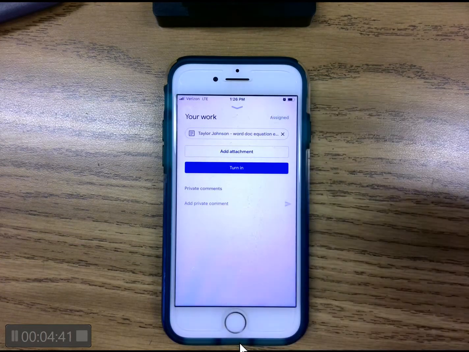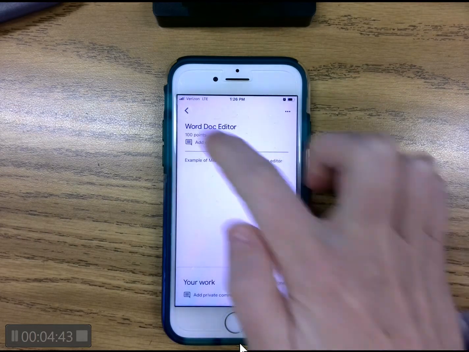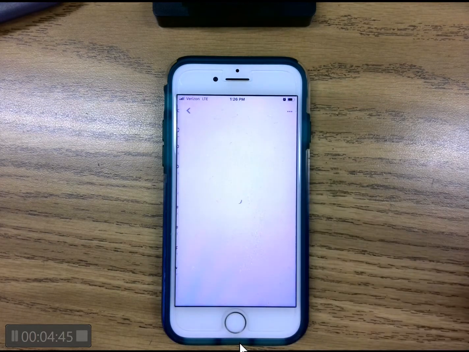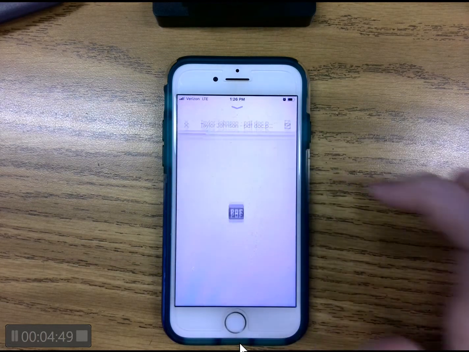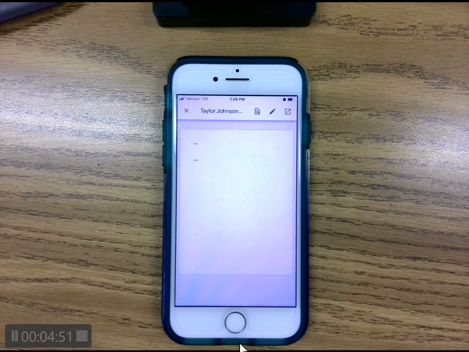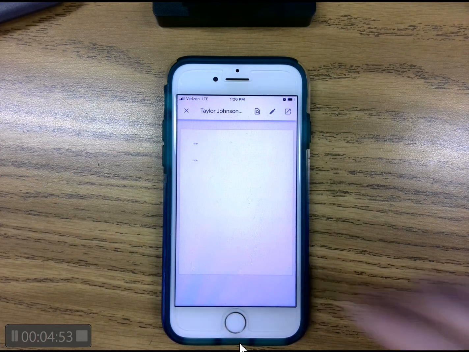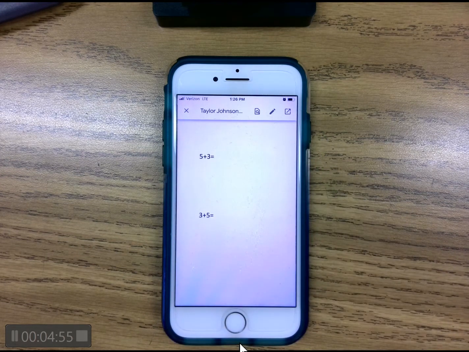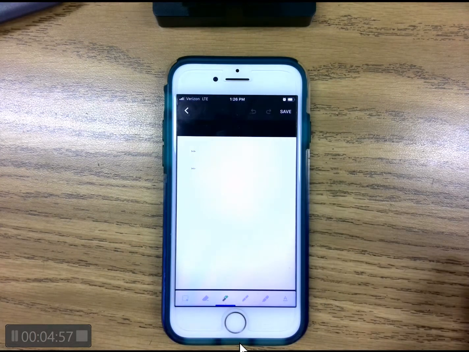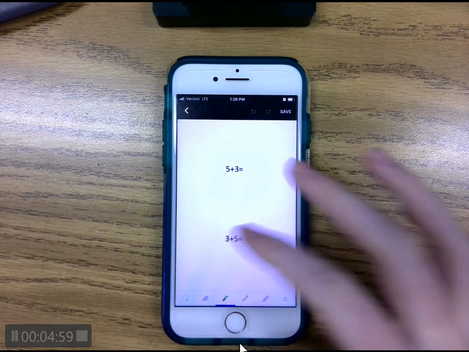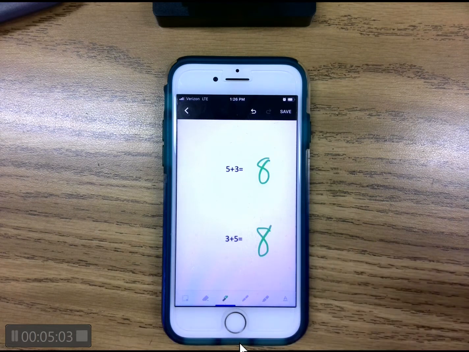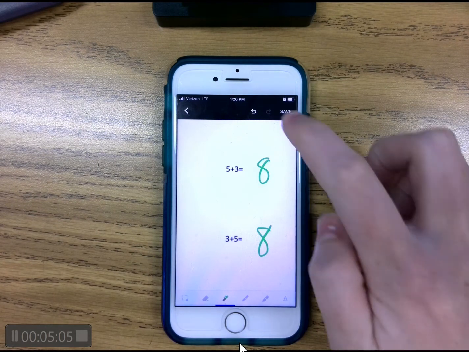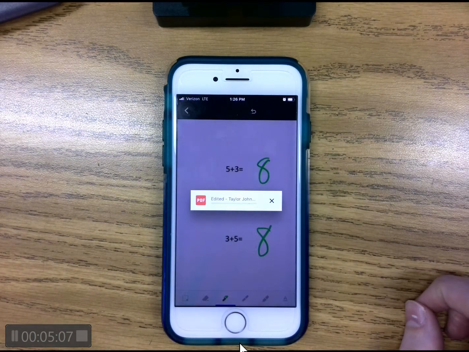If we go to PDF, this is honestly the best one if we want to assign students work using Word documents, because you just save it as a PDF and they still get this little editor, and they can still go 8 and 8. Then they save it.